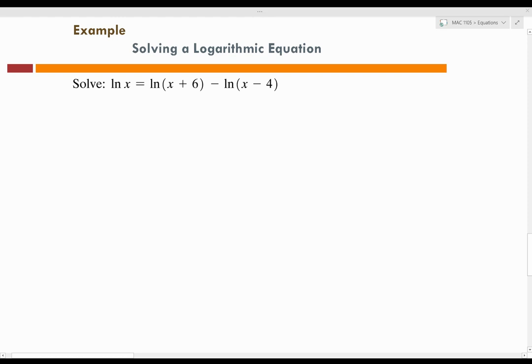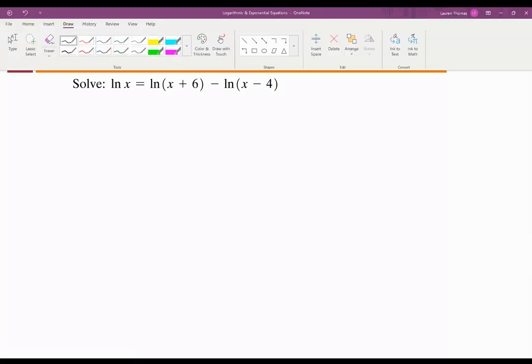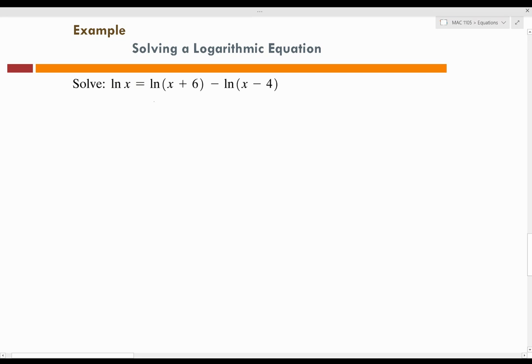So the first thing I'm going to do, I'm going to combine the logs on the right side of my equation using log properties. Okay. So because these are the same log, and they have the same base, and they're being subtracted, we have a rule that says log base A of m over n equals log base A of m minus log base A of n, which tells us if we have a quotient of logs, they can be separated by subtraction, and if they're being subtracted, they could be condensed using division. So I'm going to combine them.